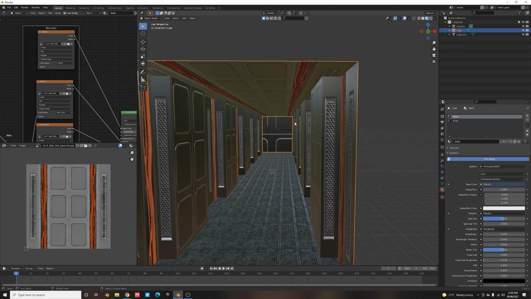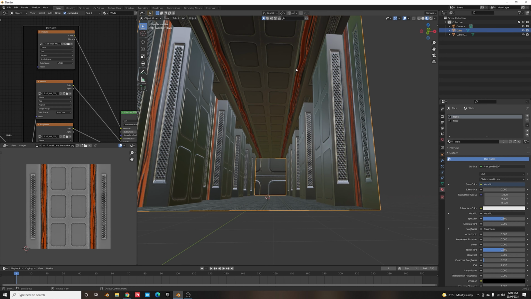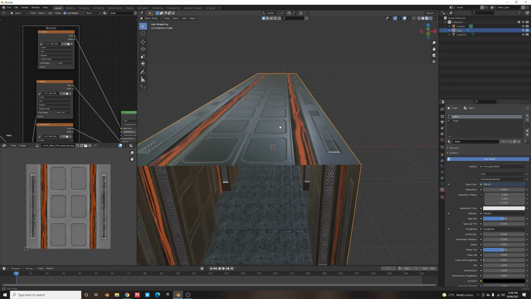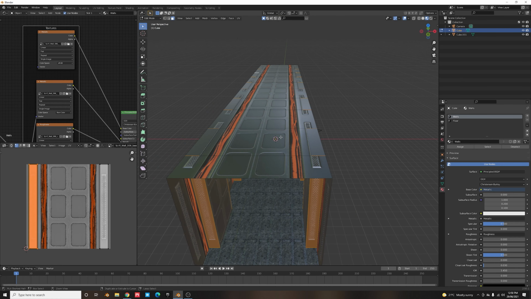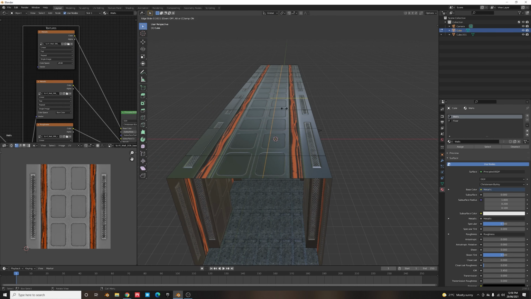All we need to do now on this corridor itself is maybe a few final adjustments. So I might add some light strips down where these cables are. To do that, we're going to be in edit mode and add a few more loop cuts by hitting Control R and just dropping one in either side of this cabling. So let's go ahead and do that. Control R, drop a few loop cuts in. And then inside of that, I'm going to add a couple more as well. Just either side of those cables.